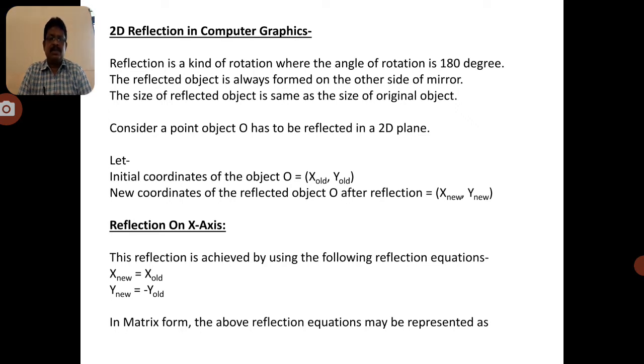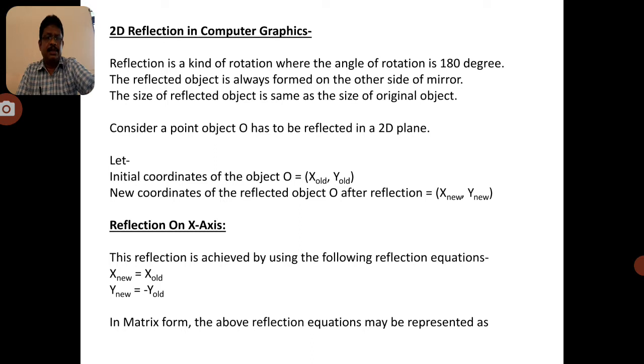Reflection on the x-axis means the object is reflected to the opposite side, so we simply assign the new coordinate the negative value. That's why the 180 degrees comes to the bottom of the x-axis. The bottom of the x-axis takes the coordinates with the negative sign of the y value.